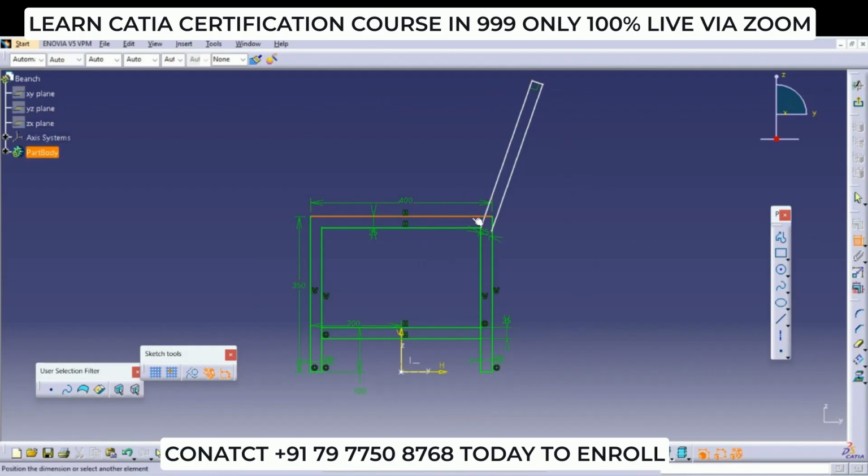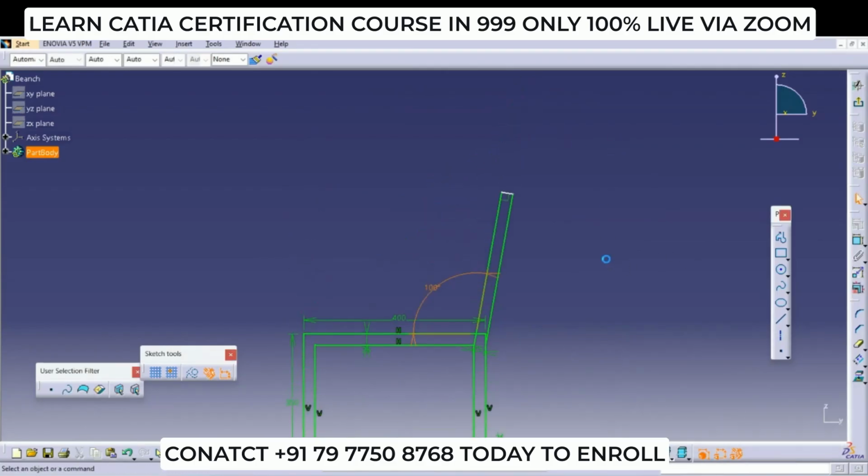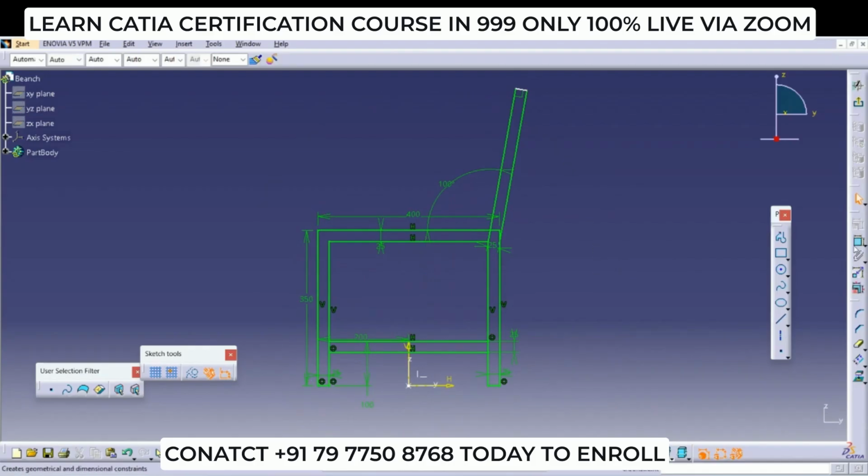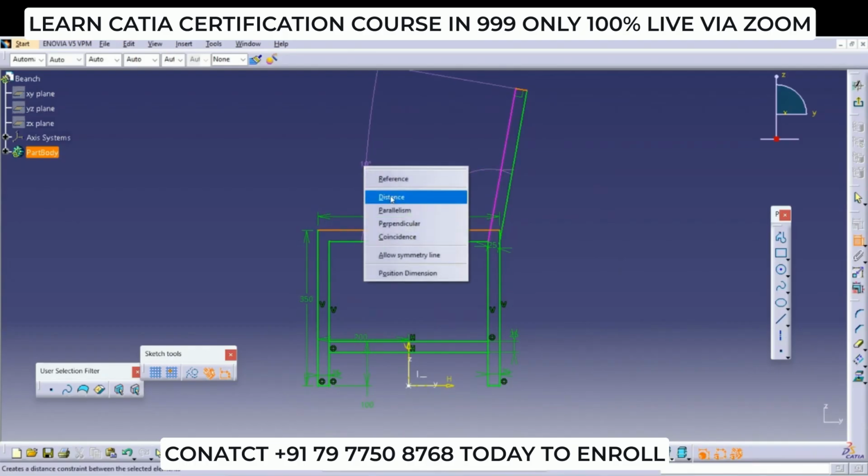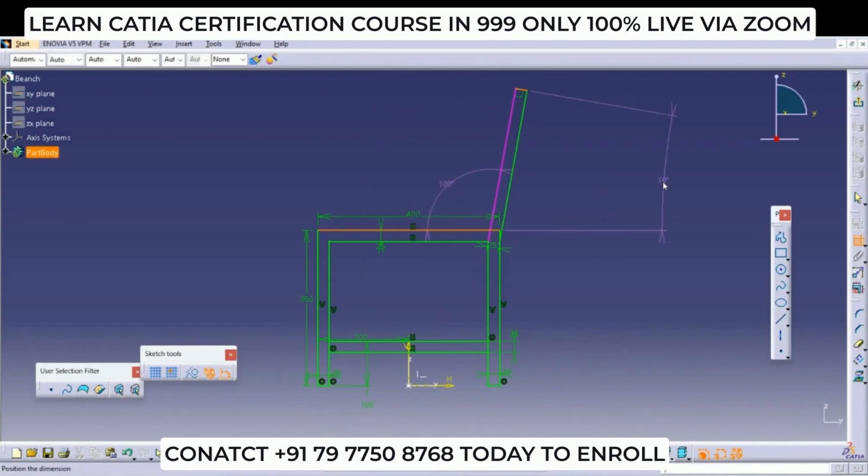Inclination of this face is 100 degrees. Now we should give the height of this back resting face, so we need to select the point, and this is at 400 distance.